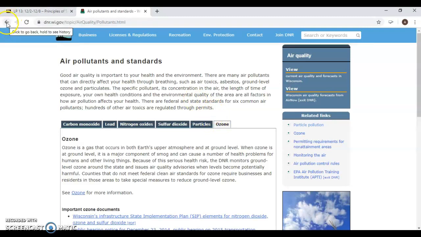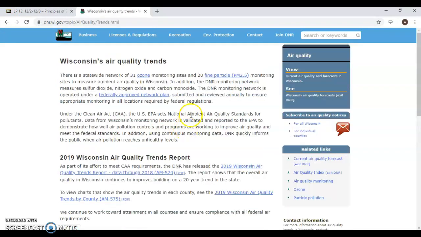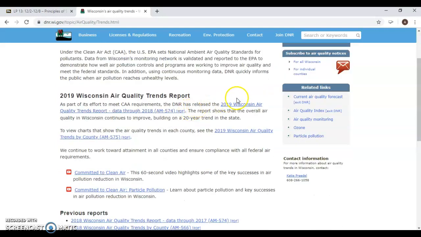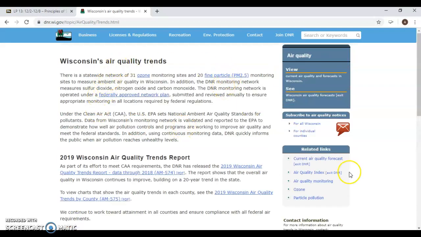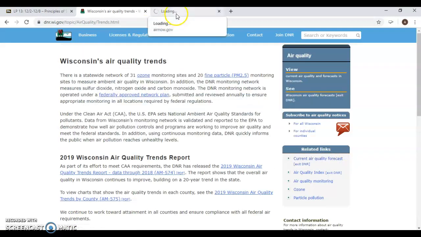All right, I'm just going to go back to the main website, and we can also look at air quality trends. There is a way that you can look at data pertaining to ozone and particulates, and if you look at the right side under air quality trends, there are a lot of ways to do this. You can go to the current air quality forecast, and it's going to be an air quality viewer.